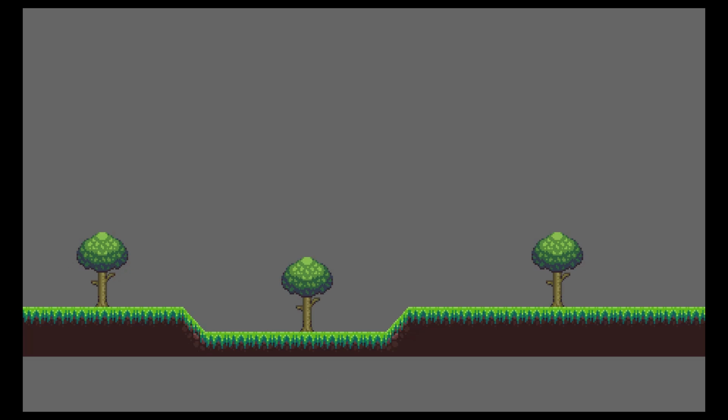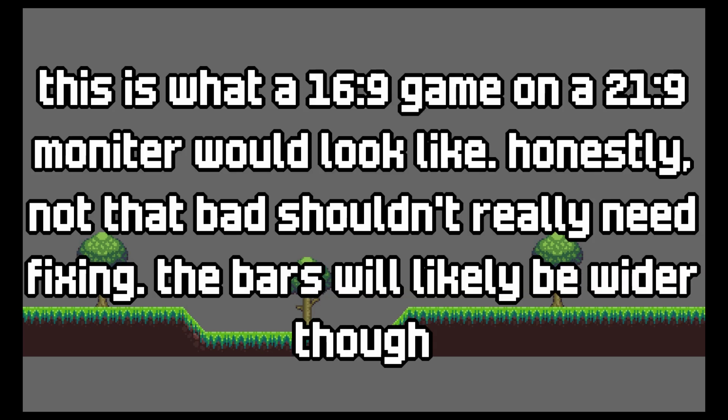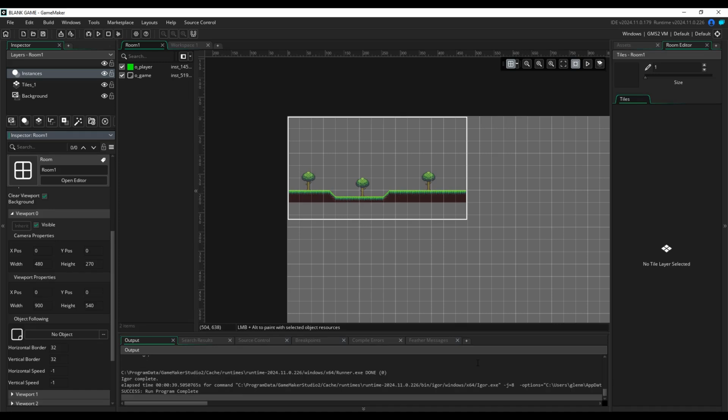See, here I am full screen, and I have these ugly black bars on the side, but my pixels aren't distorted. If I were to not have these bars here, my pixels would be distorted. So if you were to take a 16 by 9 game and put it into a widescreen monitor, you're going to have these black bars on the sides of your screen, which honestly is not a big deal.